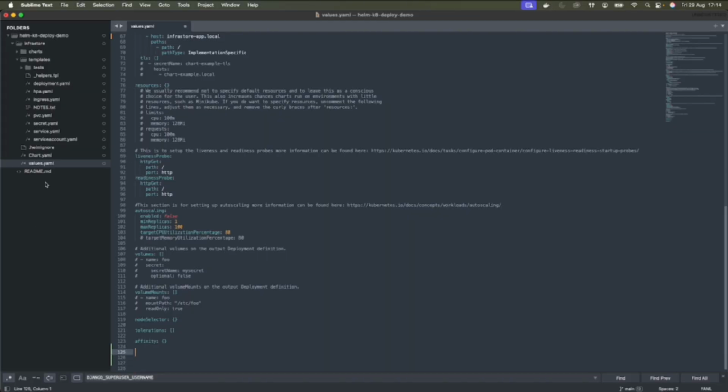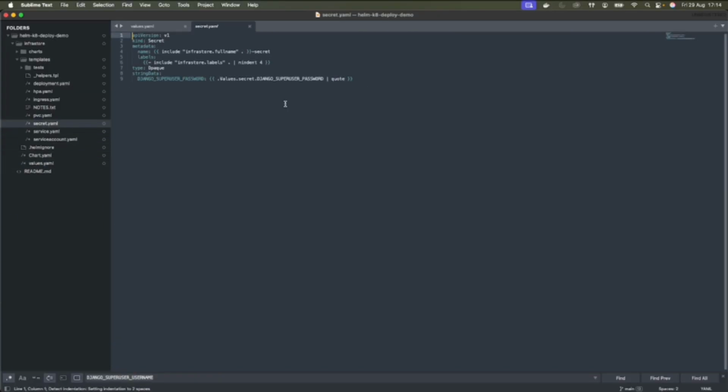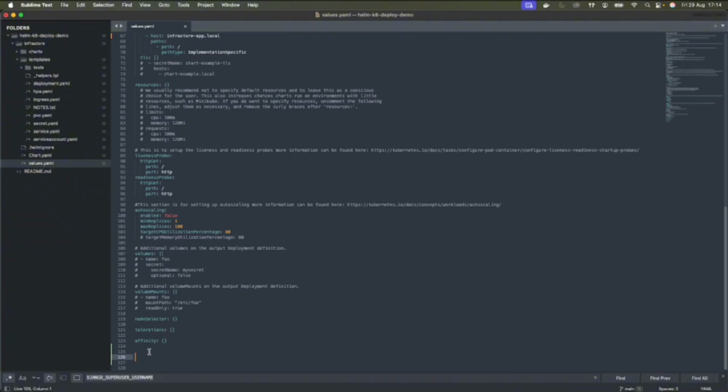So inside values, I'll add secret, then Django super user password. I don't want to hardcode this because this value will be fetched from Vault. The password of this Django super user has already been pushed to HashiCorp Vault.